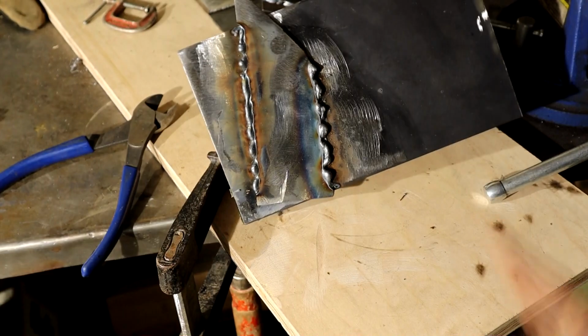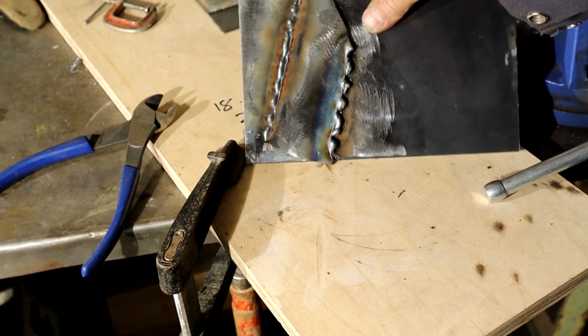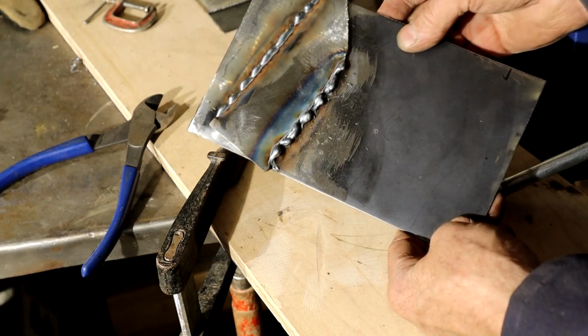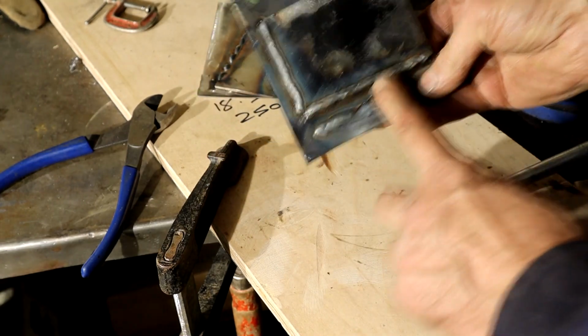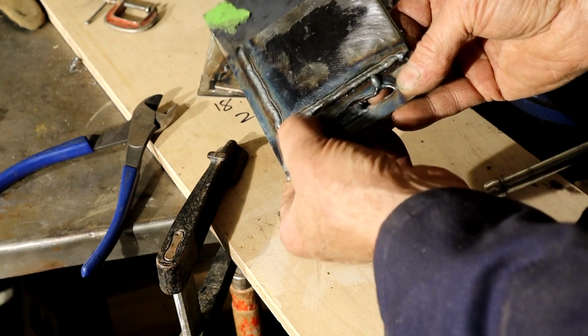And you know why? Because the metal's not clean. I did one where the metal's not clean, all the same settings. Look how crappy that looks, just splodging all over the place because it was contaminated. So you must make sure the metal's clean. And then on the third one, this was our first pass, which wasn't bad. That's pretty respectable, and it's getting better penetration.